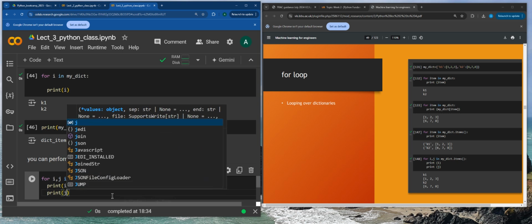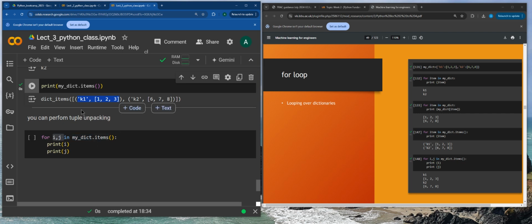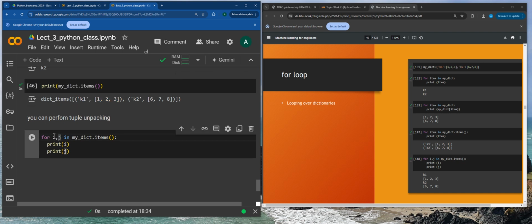What this is going to do, for i, comma, j in my dictionary dot items, is unpack this tuple that is being generated by dot items. You unpack it by using two values here, i and j.